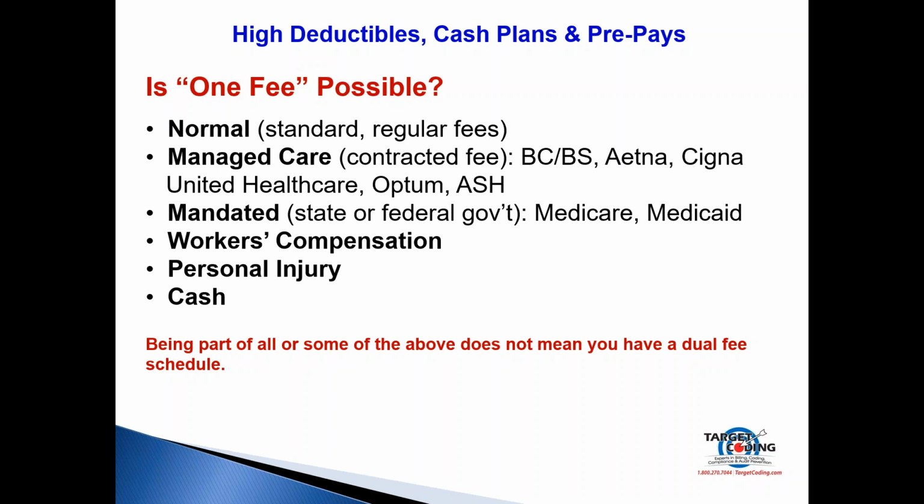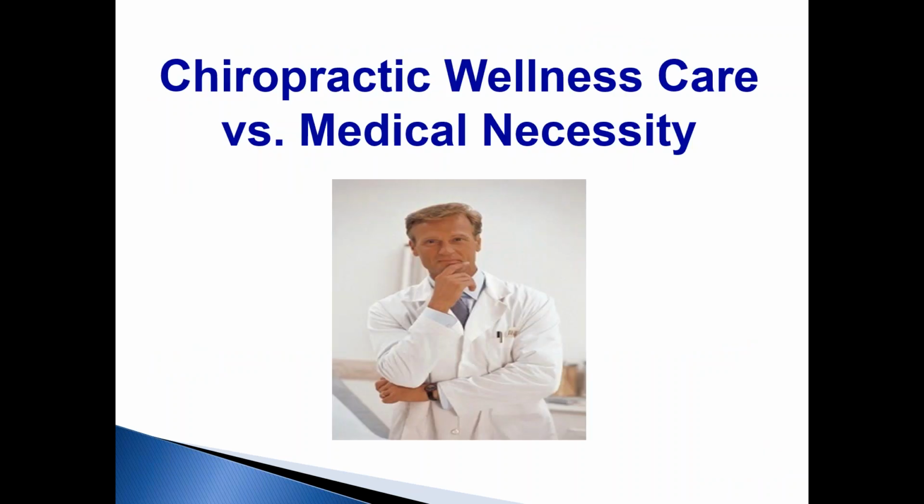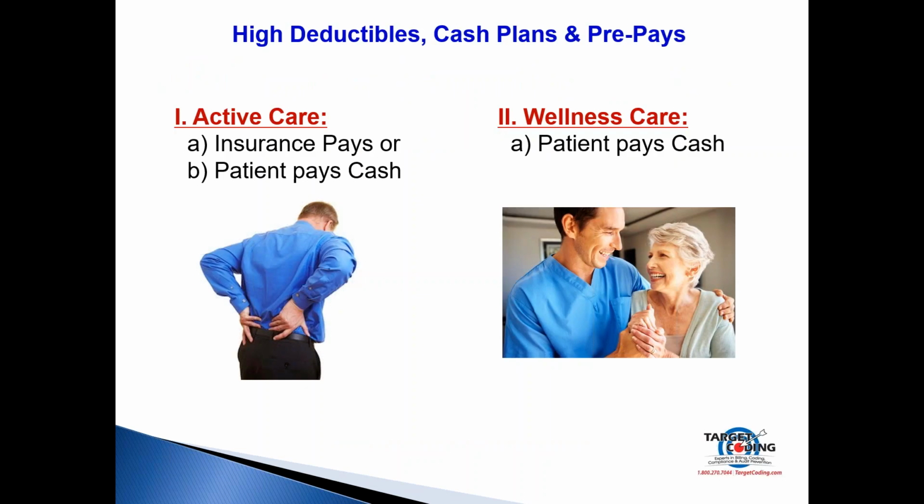You want to address medically necessary care versus wellness care, because sometimes patients confuse things. A patient can call their insurance company and say, hey, does my plan cover chiropractic? And they may hear something like this: yes, we cover 25 visits per year as long as it's medically necessary. So now let's talk a little bit about medically necessary versus wellness care. Because sometimes patients come in and go, well, I'm covered for 25 visits, so I'll just come in whenever I want because I'm covered for 25 visits regardless of my clinical situation. Well, that's not the case.